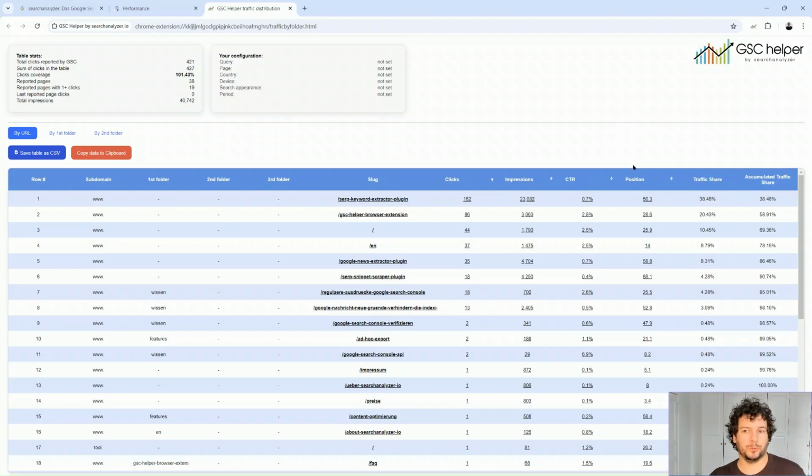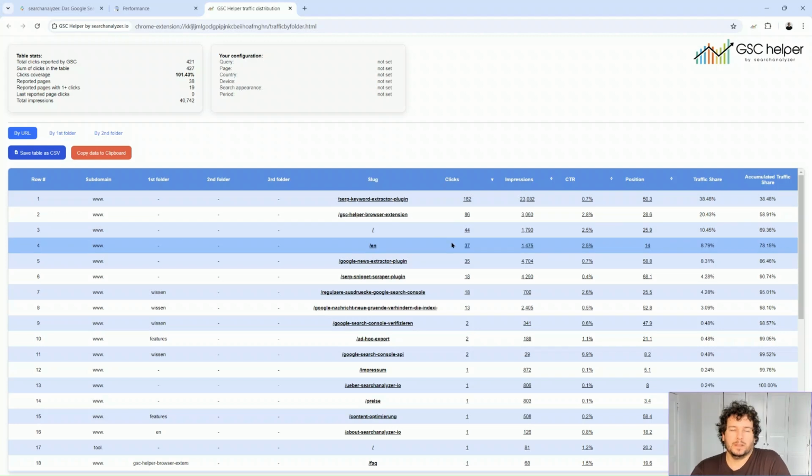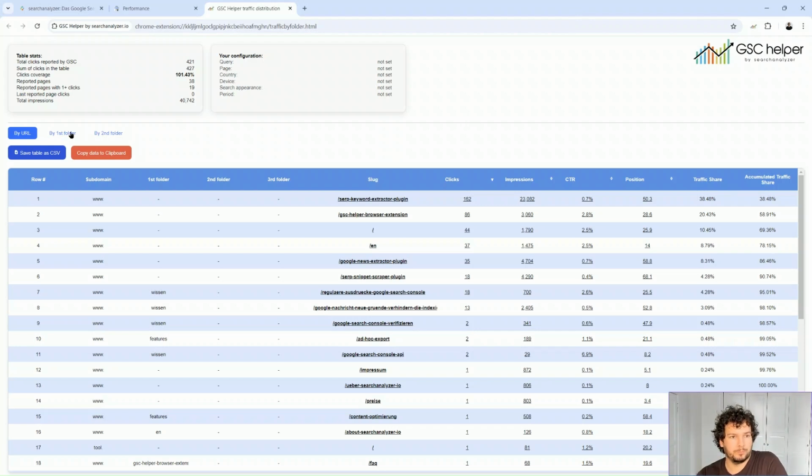And this is important for you to know because most SEOs are telling you, hey, you need to ramp up the pages. But if you look at data like this, you will see that it's usually just a couple of pages that are generating the major percentage of all the traffic. So it could be quite common that, for example, the top 50 pages are going to make up 80% of your visitors. And these are the most valuable pages you should look after. You have to check if they're up to date and all the other things you could do as an SEO.